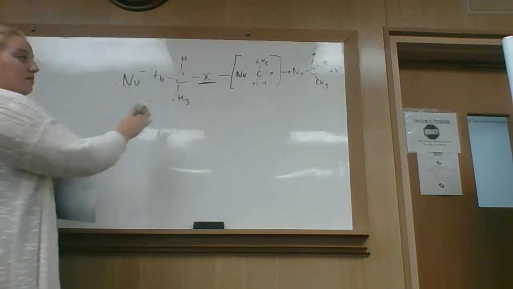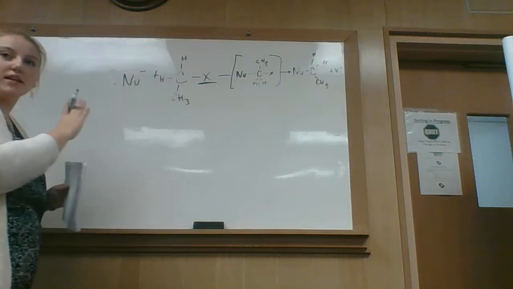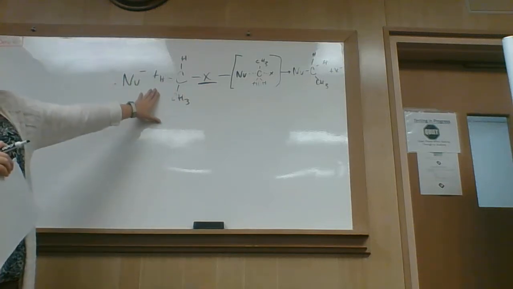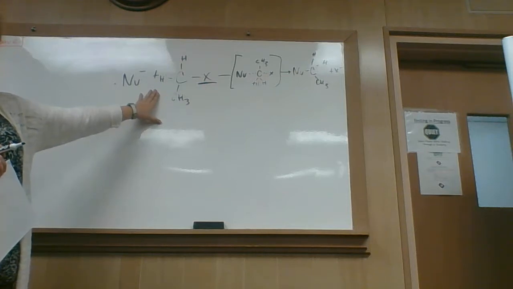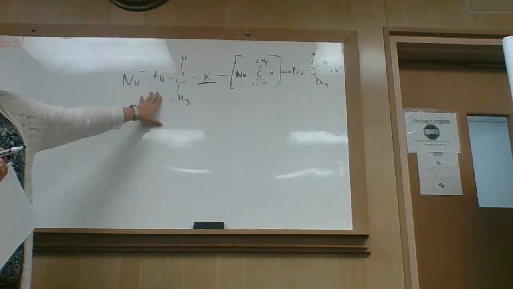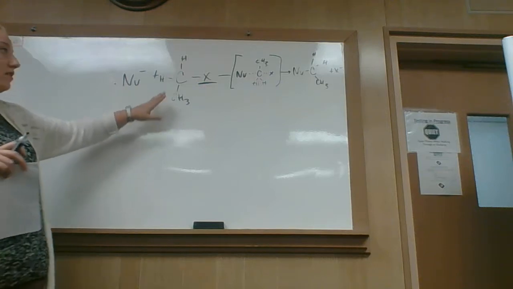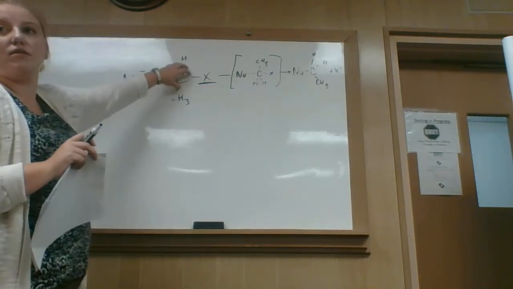If you had to classify this alkyl halide as primary, secondary, or tertiary, what would it be classified as? Primary, okay? Why not secondary? There's 2 carbons here. Because you would have 3 carbons to be secondary, you would have a carbon attached to 2. Right, so it's not about the number of carbons, it's about the number of carbons attached to this center carbon.